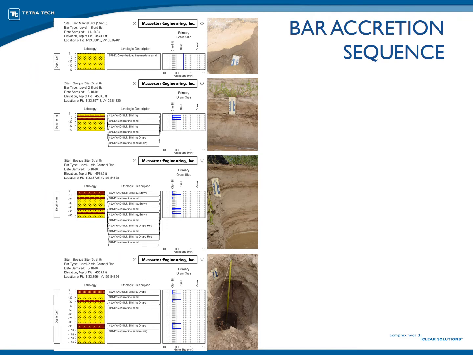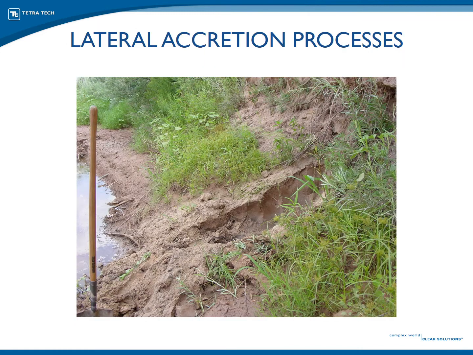All right, so you can put a sequence together. These are just stratigraphic sequences, basically. The yellow is sand, and the brown is the mud drapes. And as you go from a braid bar up to a mid-channel, level 2 mid-channel bar, you see these sequences of mud events. So those tributary mud events during the monsoon are a really important part of this biodynamic.